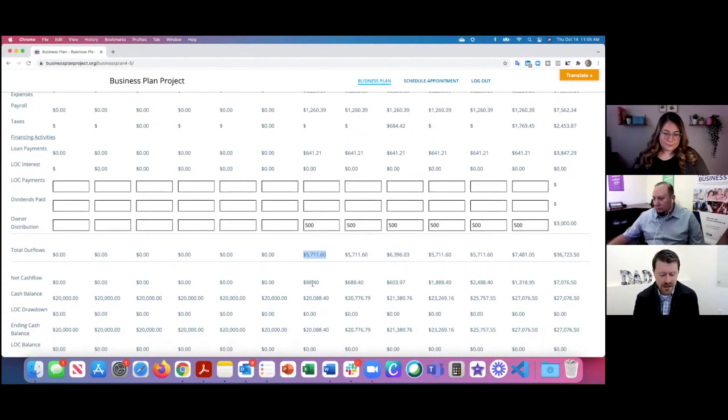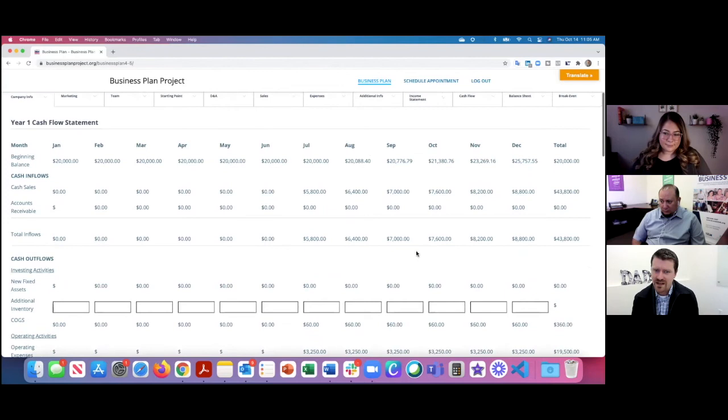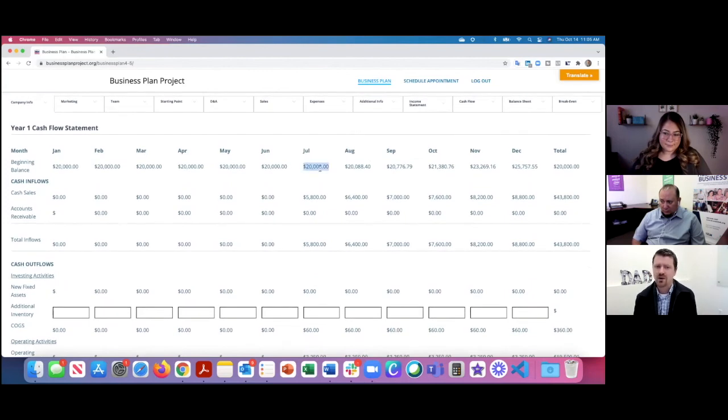But at the end of the day, after paying ourselves, we make $88. So we still have to pay tax on that too. But that's where you also want to talk to your accountant about how do I pay myself? If I do an owner's distribution, now I'm just taking money off the balance sheet, and how do I account for that? So that's important too.